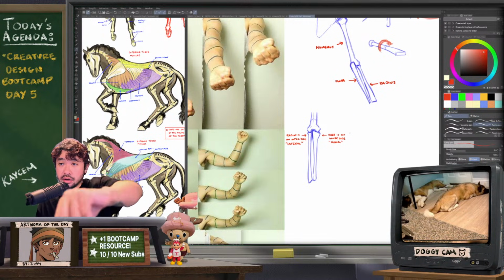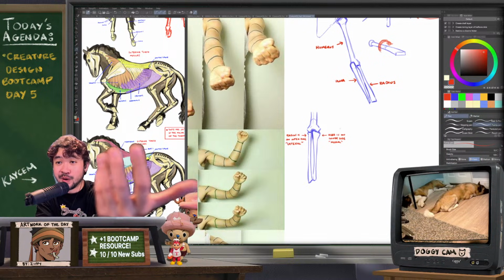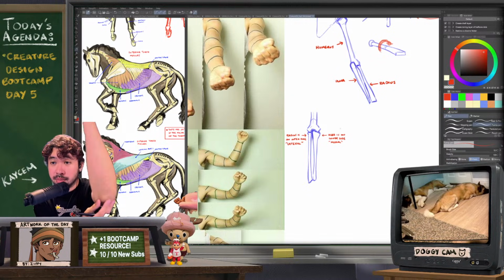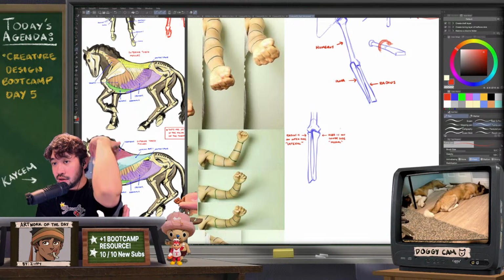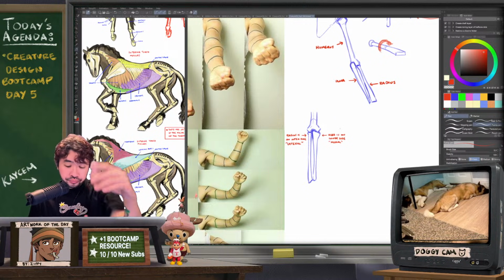You can kind of see here, look at your own arm. If you touch yourself right here, ooh, that's the radius right there. I don't know why I made that sound, but that's the radius right here, that little nubby section. And then the big one right here, that's going to be the elbow, right? So you can kind of see it right here and right here.